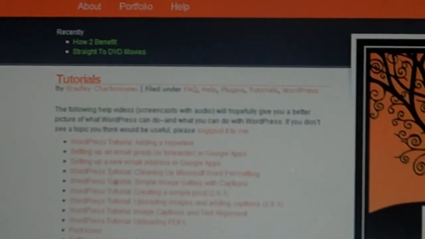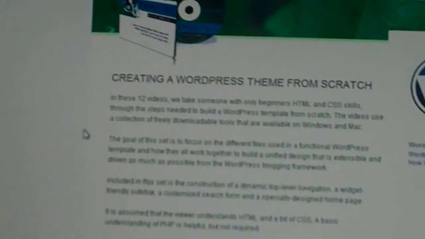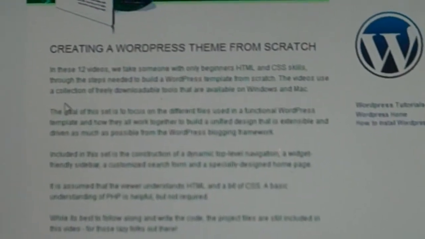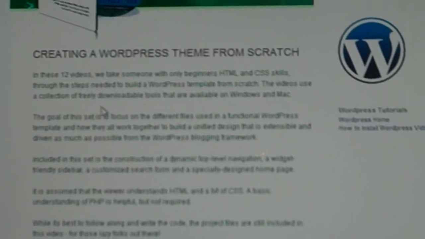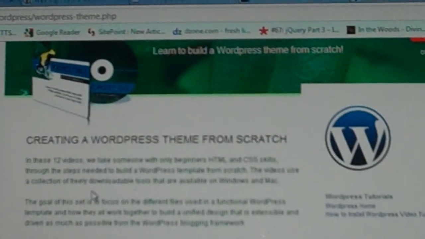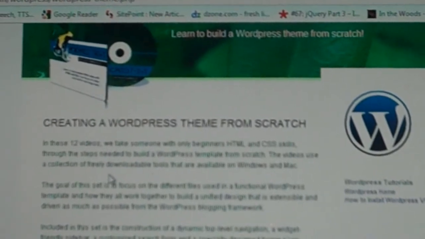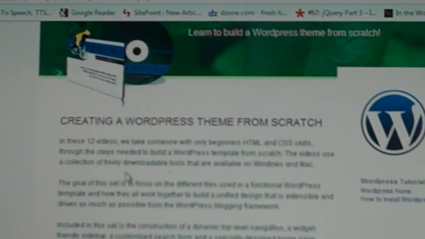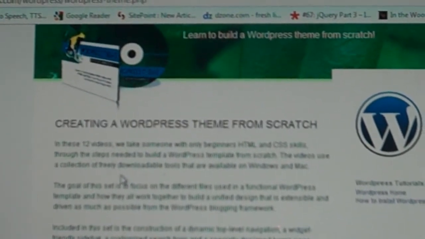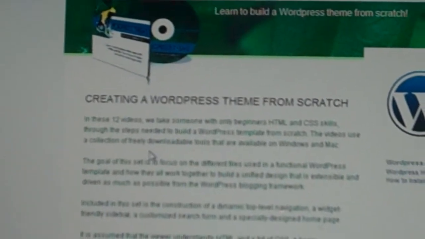So moving on to the next one is killersites.com. Now on killersites.com they have tutorials on WordPress as well as the most popular computer languages such as HTML, CSS, PHP, JavaScript, and so on. So there's a vast list of how to use code in WordPress and all that sort of thing.